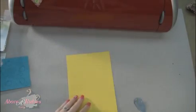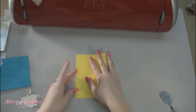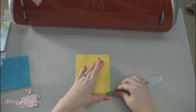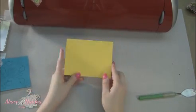Alright, let's put the base of my card together. I'm going to fold this in half. This is an 8.5 by 11 sheet of cardstock cut in half, so it's a standard A2 card, nothing fancy done to this at all. So it's 4 1/4 by 5 1/2 when folded.